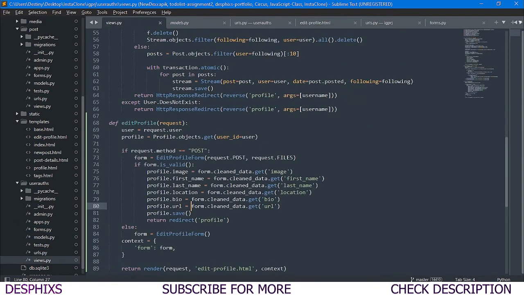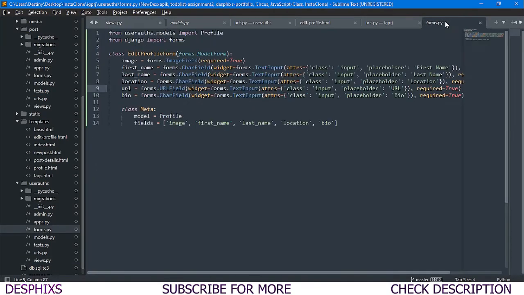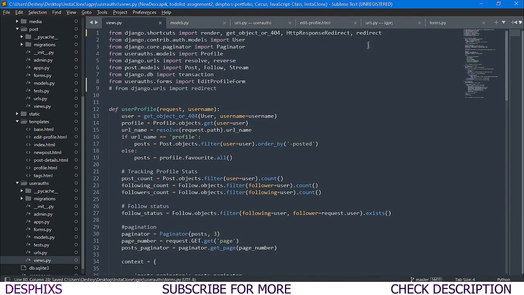Okay guys, so to go ahead and fix this error, we need to add and remove a couple of things that's actually going to make it save when we click on the save button over here. So for now, I'm going to comment out the URL, and for the forms.py I'm also going to comment out the URL, and that's just what I want to do. And also for the views.py, make sure you import redirect from Django.shortcut.